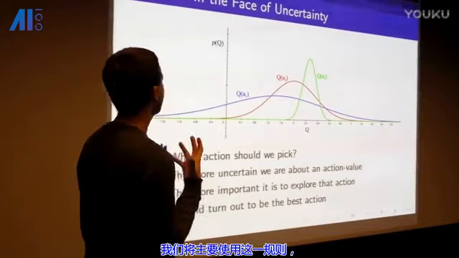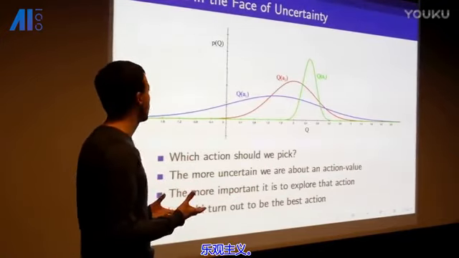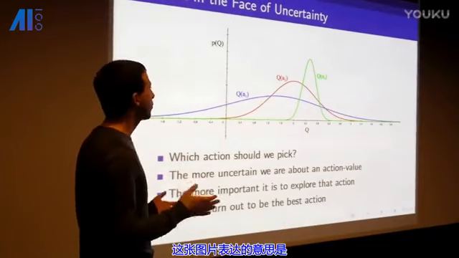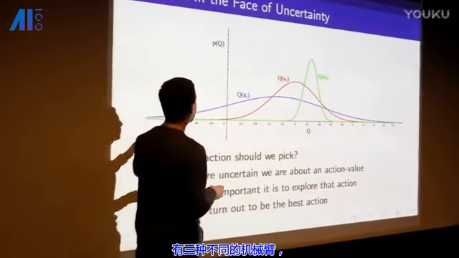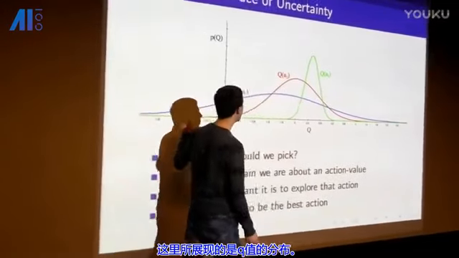Okay. So let's get back to principles and then come back to algorithms again. This is the main principle that we're going to use for this next section, which is the optimism in the face of uncertainty principle. So imagine that there are three different arms. There's the blue arm, the red arm, and the green arm.